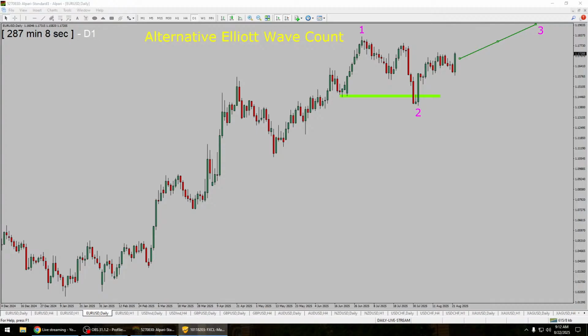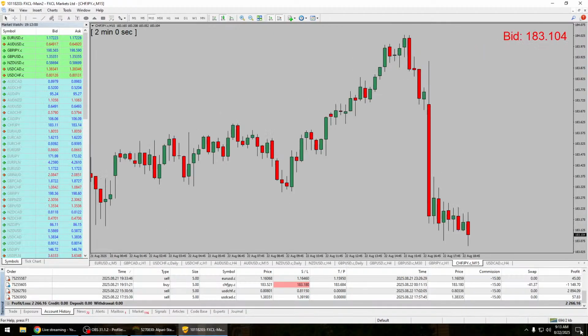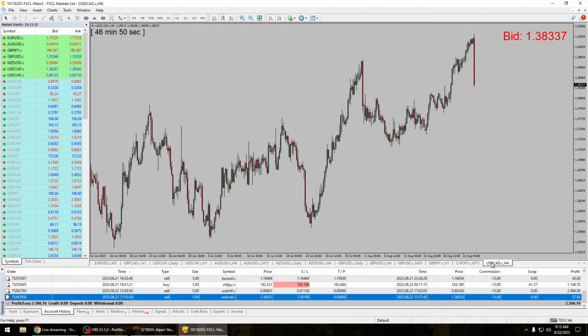I lost some trades as well, but overall I made profit. Let me show you here. So this was the last trade in USDCAD. Close the trade with a profit. Where's the USDCAD? Here it is. Right away, it's now falling down. I took a trade at 1.3835 and I closed it, and you can see market is showing some signs of struggle. So that is the reason why I closed it.